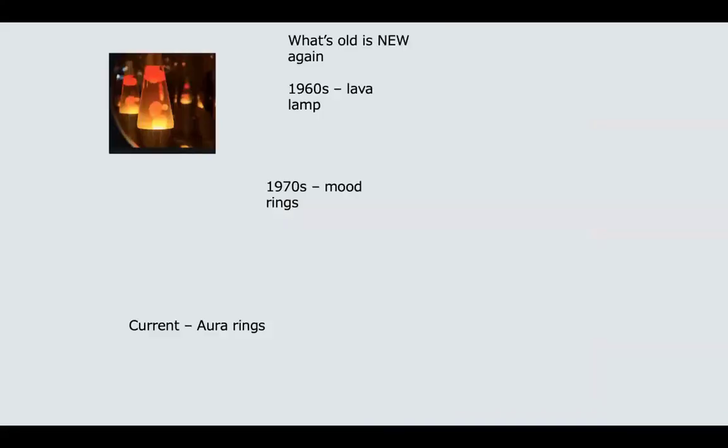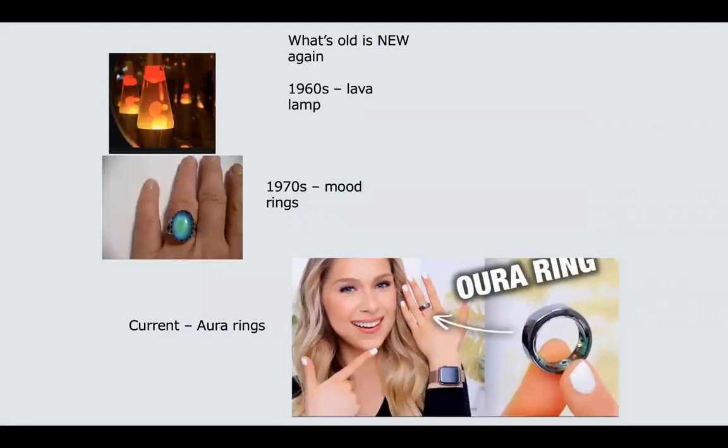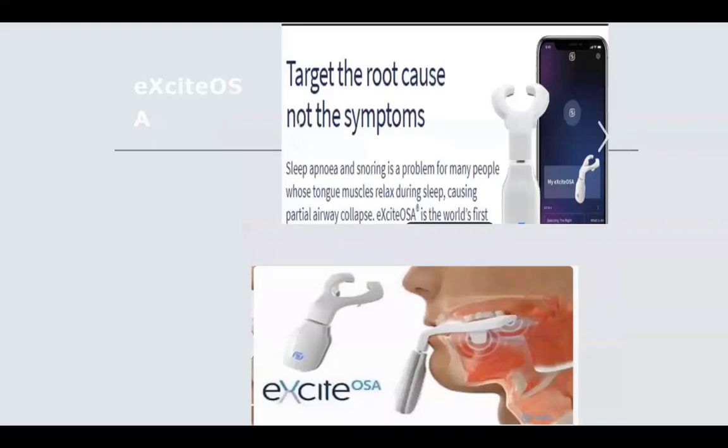And then over the years, we had things to make us relax and fall asleep. We had lava lamps way back, and then we had mood rings. One of the newer things is what we call an Oura ring. And as you're wearing that, it gives you some of your signs and symptoms of heart rate and other things. And one of the newer things out, one of the Apple Watches, you can get many different apps on it, and they're getting pretty good at picking up how you're sleeping, when you're sleeping, arrhythmias, et cetera. So more and more, it's daily accountability on how we're doing, how we're sleeping, and how our body is responding to that.